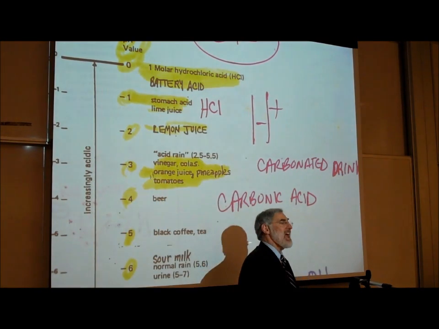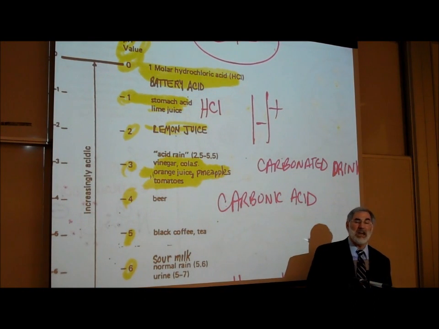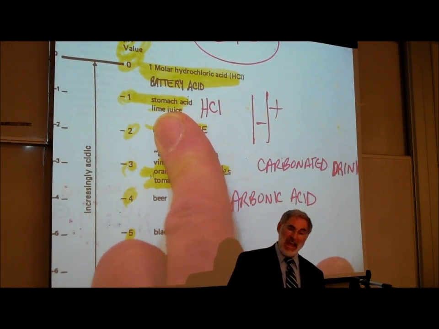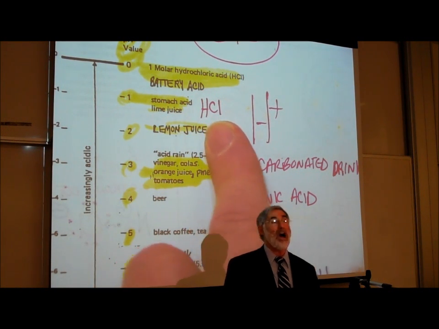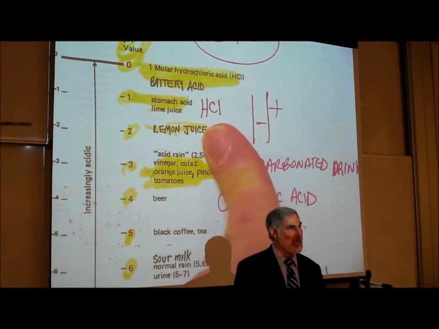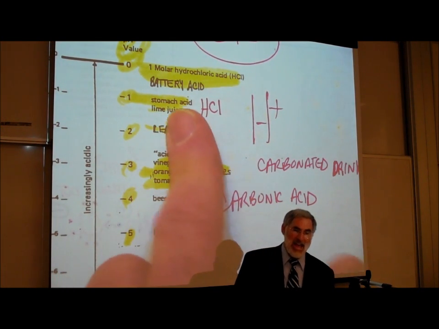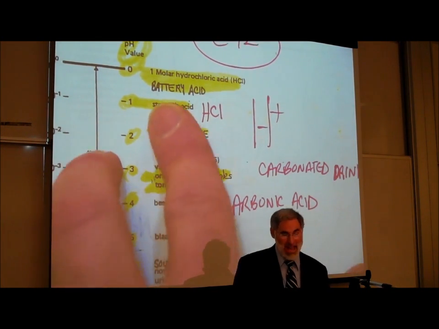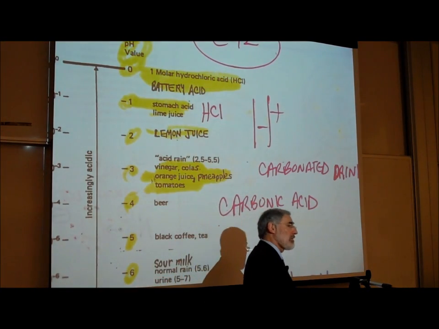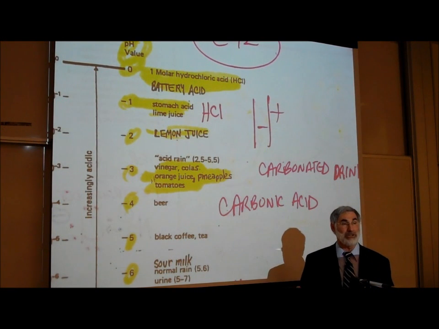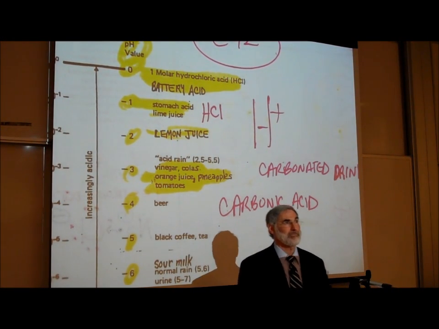And stomach acid, the juice in your stomach, has a pH of 1. That's because there is an acid in your stomach called HCl hydrochloric acid, which we had just mentioned on page C3. Now, if we talk about battery acid, it's approaching pH 0. You don't want to spill battery acid on yourself because it'll dissolve right through your skin.